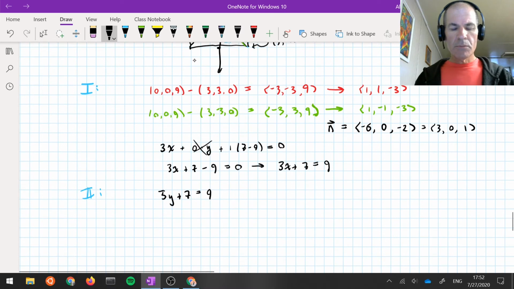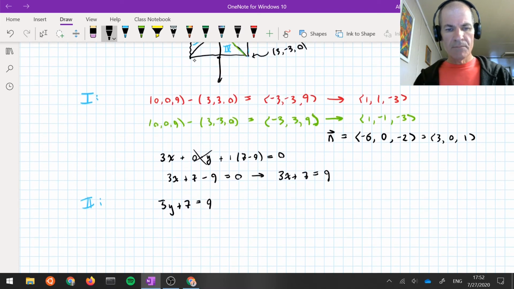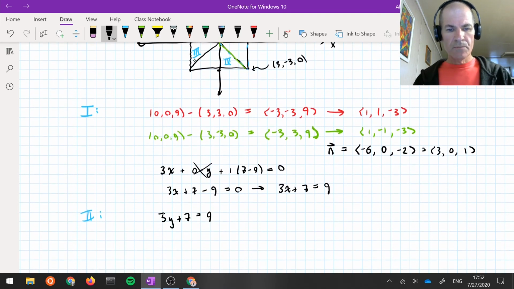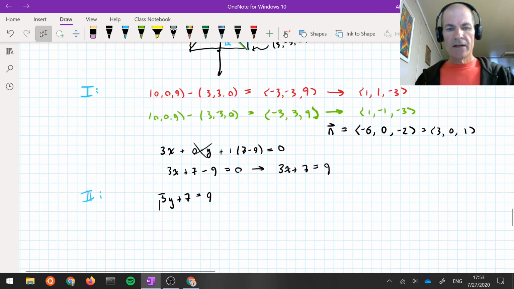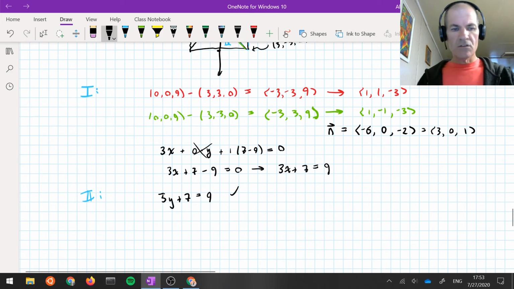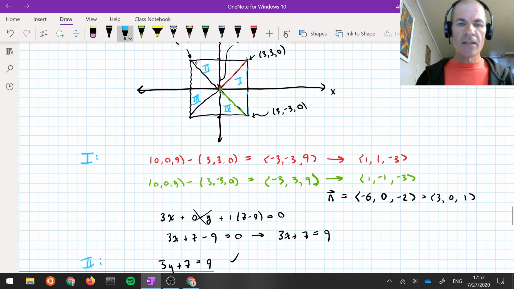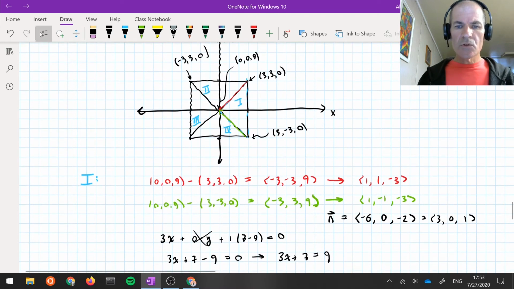So if you plug in the 3 points again, 0, 0, 9, that checks out. You plug in 3, 3, 0, that's going to check out. And then plug in negative 3, 3, 0, that's going to check out. So that's the thing that's going to work for the second, not the quadrant, but the second face. Let's talk about the third face. All right, the third face is now sort of the reflection of the first face. The only real difference is that instead of this face having these 2 points at plus 3 for x, they're down here at minus 3 for x.